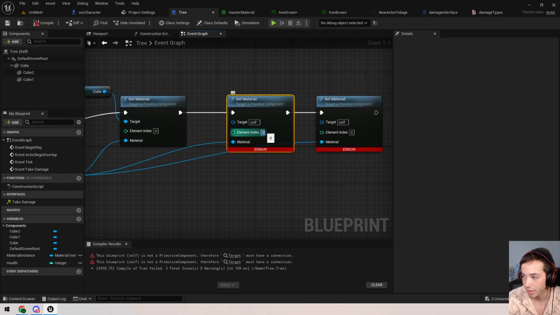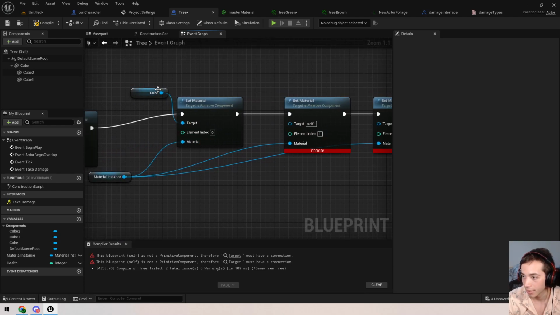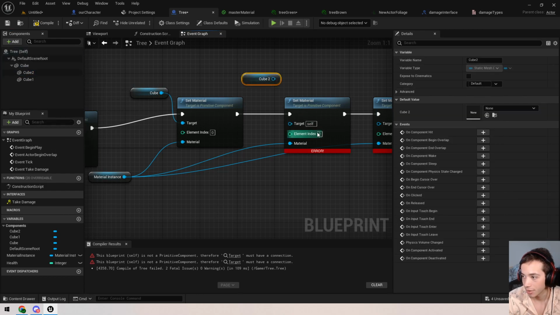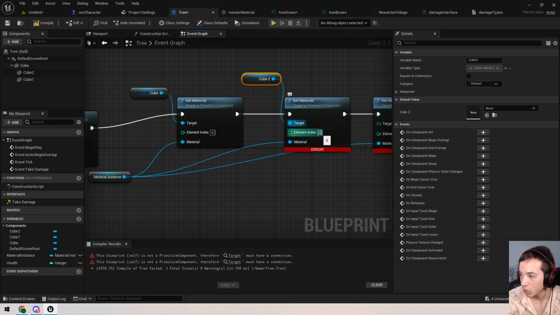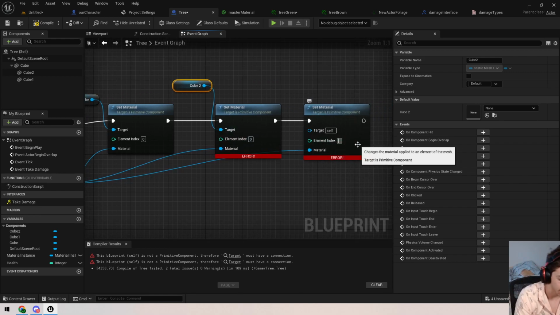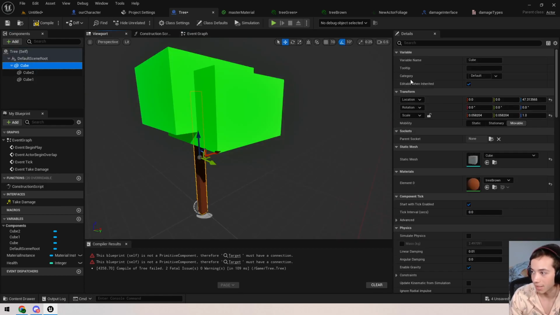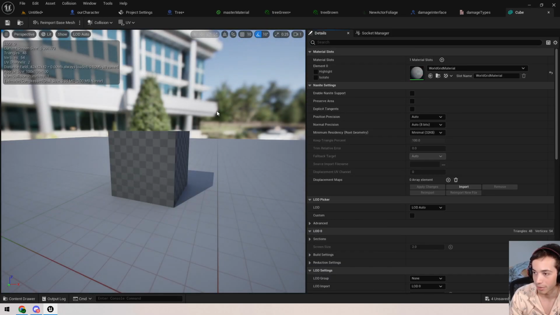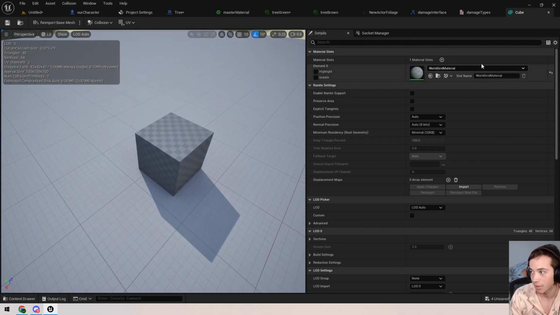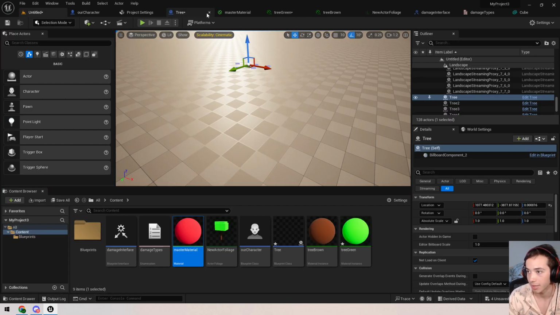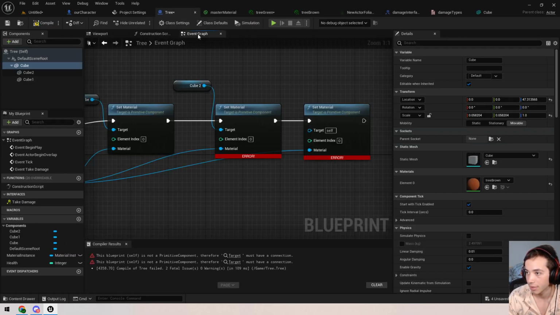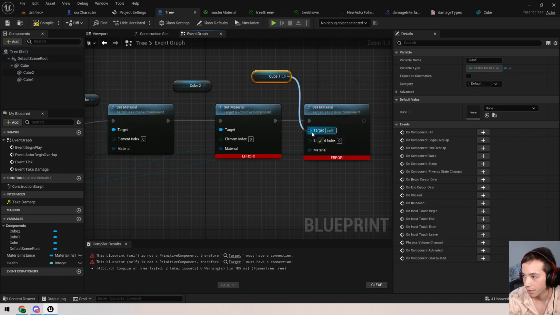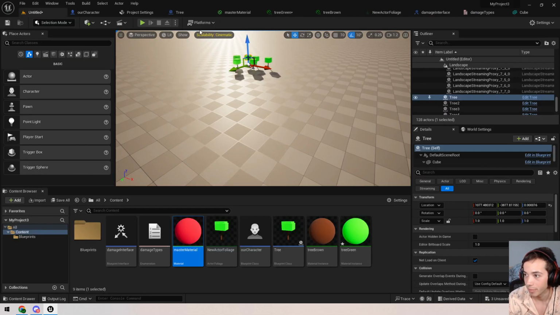Oh no, I'm angry. Let's do 1, let's do 2, and let's make sure that... actually, oh no, sorry. It's not 1 and 2. This element index is saying which slot it is. Is it slot 1, 2, 3, 4, if there were multiple slots. But these cube objects that we're using come with the game engine, and they have a single slot. So that's why we're not going to do zeros and ones and all that. Back to the tree, back to the event graph. These should be 0, cube 2, cube 1. They're gonna be purple to begin with, but this should work.